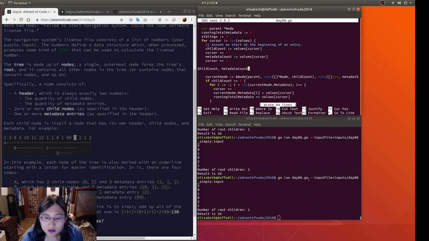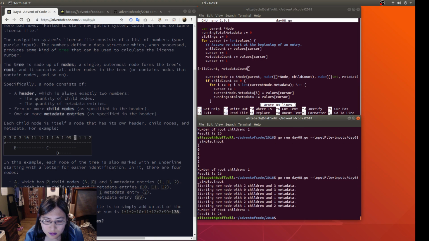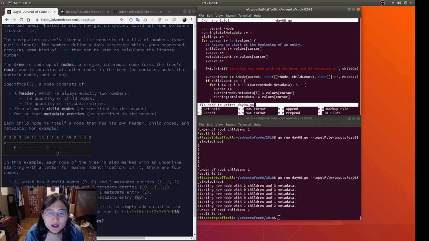Okay. Starting node with 2 children and 3 metadata. Starting node with 0 children and 3 metadata. Starting child with 1 children and 1 metadata. Starting child with 0 children and 1 metadata. And then, for some reason, it repeats. And that ought not to happen.